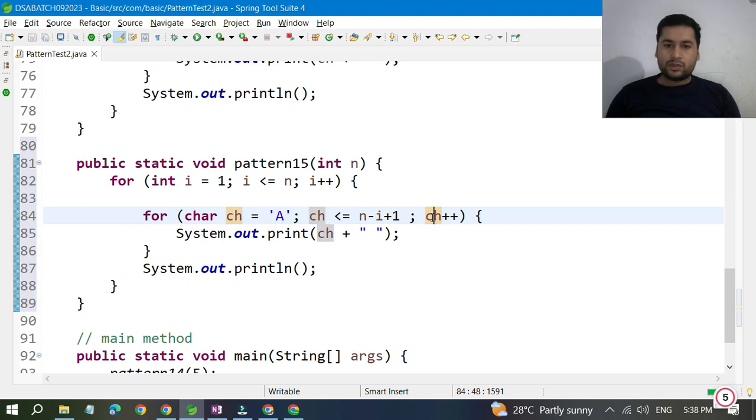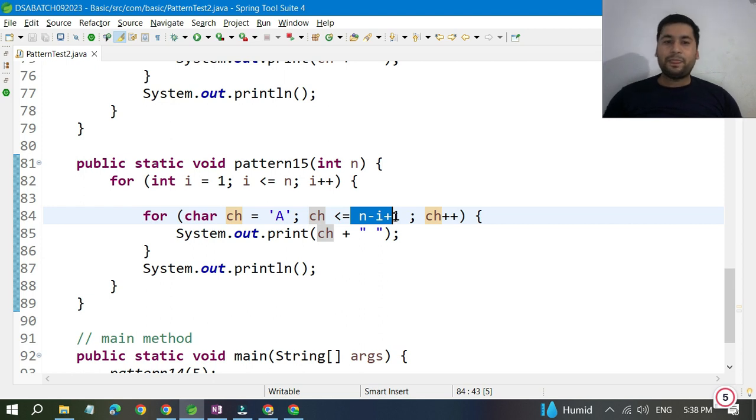So what will happen? It will print a the first time, b the second time, c, until the condition is not satisfied, which is ch, right? No. What is ch? ch is a char, and we are putting the condition based on n. That will not satisfy, and definitely we get an issue here.